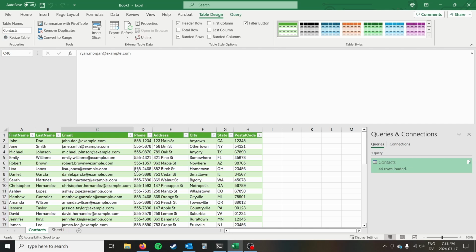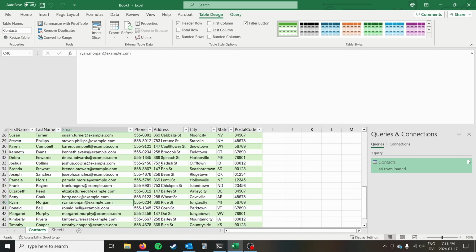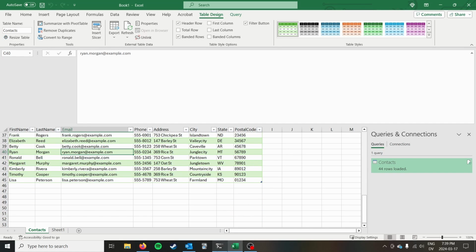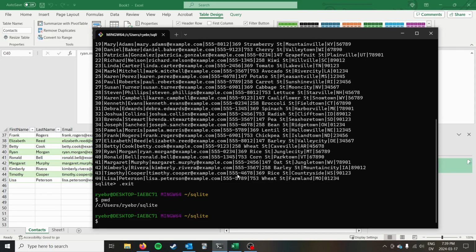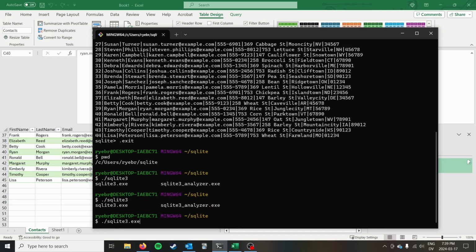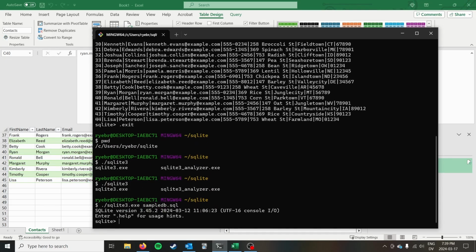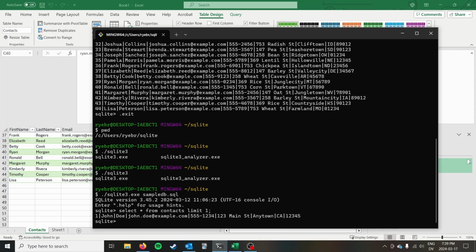Now, of course, you could just export this data as a CSV and open that in Excel as well. But what's special about using the ODBC connection is that if I go back and run sqlite3.exe sampledb, and insert into contacts, actually, can we just select star from contacts limit 1? Okay, so it's ID, name.